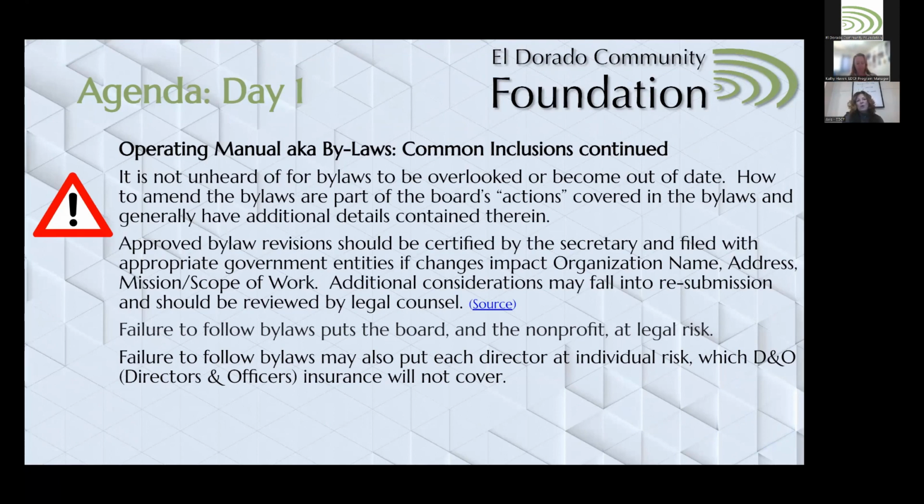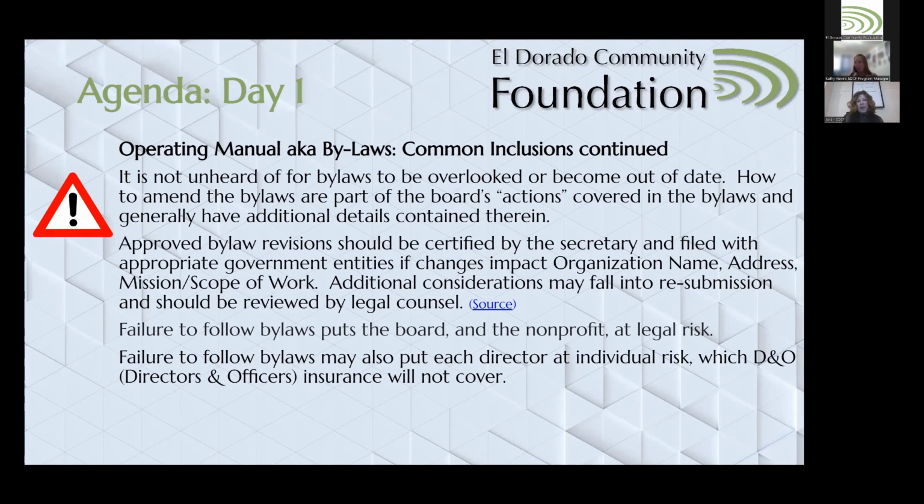So if you have not looked at your bylaws in a while, you definitely want to, because if you are not holding meetings in compliance with how your bylaws are written, someone in the public could call you out for that and actually report you to the DOJ, saying this organization is not doing that. That's where being a steward of the community's funds comes into play.